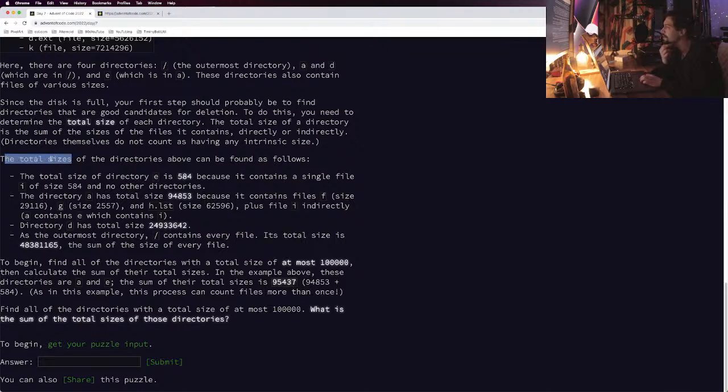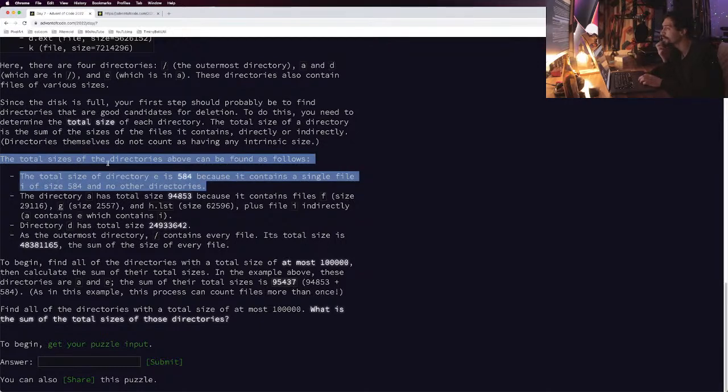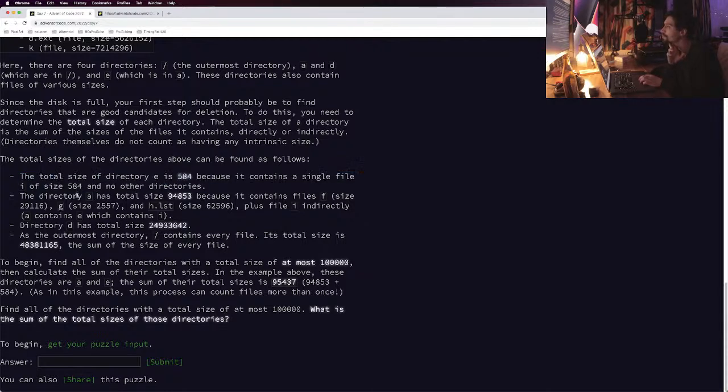The total size of the directories above can be found as follows. This file E indirectly. Okay. Find all of the directories with a total size of at most, or at least.